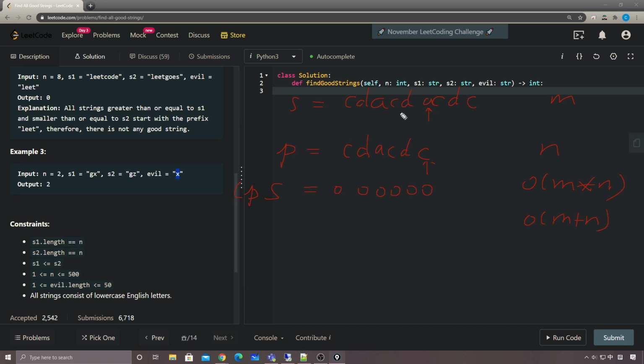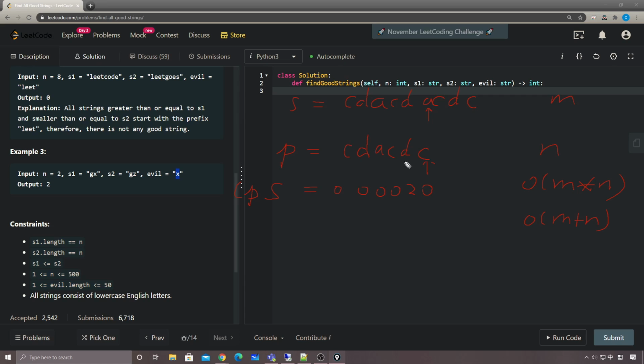As you guys can see here, CD is a prefix as a suffix at this location. So here we have a 2, right? It means that from 0 to these positions, the longest prefix as suffix is 2, which is the C and D in this case.